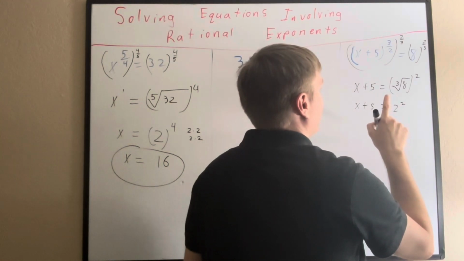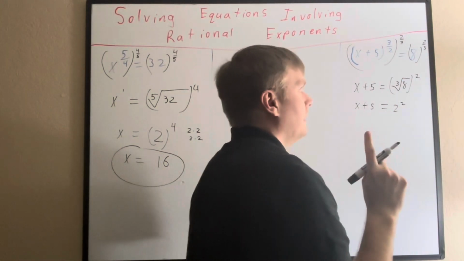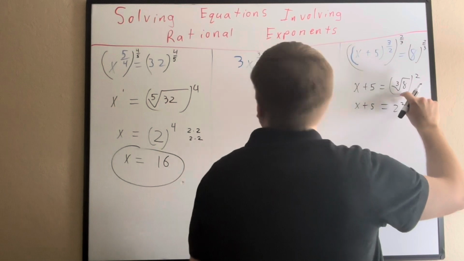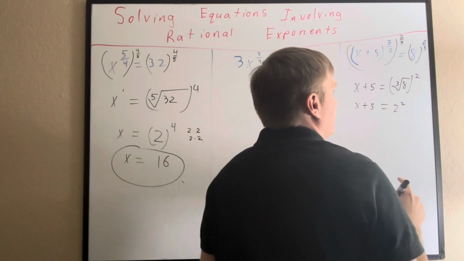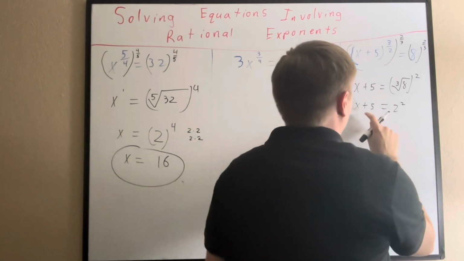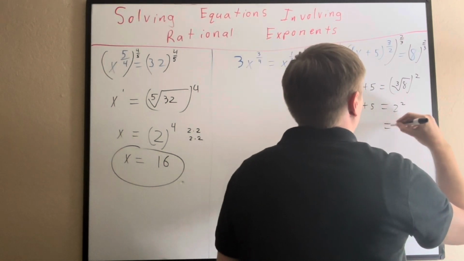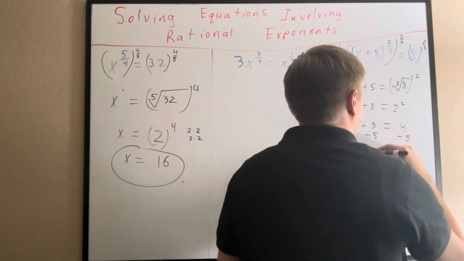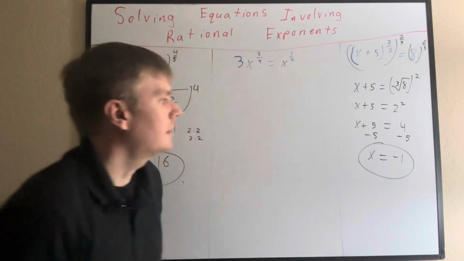And when we did that, we were just taking the cube root of both sides. Just a side note: when we took the cube root of both sides, it wasn't an even root, so we didn't have to do the plus or minus thing. In this case, it's just whatever the value is. So that's good to know. Anyway, 2 squared is 4. So I have x plus 5 over here, and from here on in, it's pretty simple. 4 minus 5 is negative 1. All right, that's not bad.